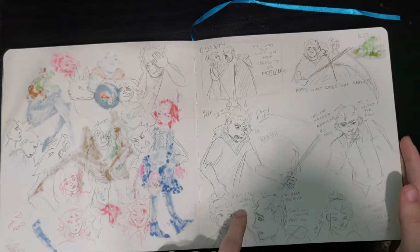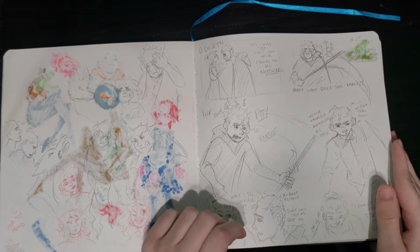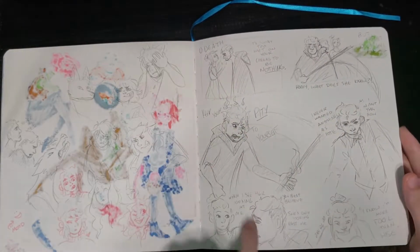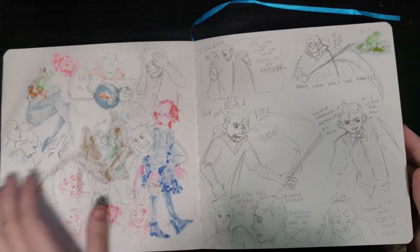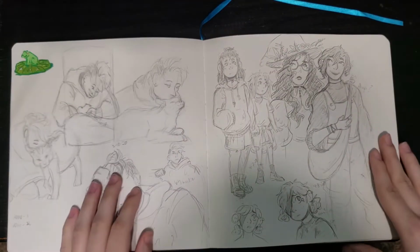These are some sketches for this idea I had based off this song called Oh Death by Sugar. It's so good. It's so poppy and funky. And I took some of the lyrics and made drawings and characters based off of it, just for funsies. A lot of these are actually based off of school projects and stuff, so that's what this was too.